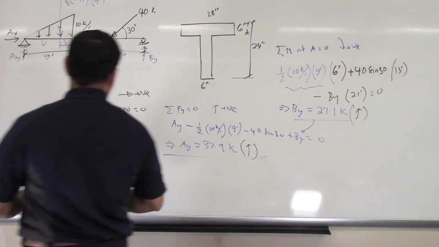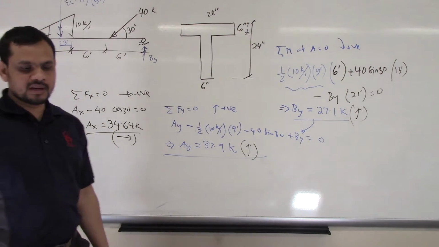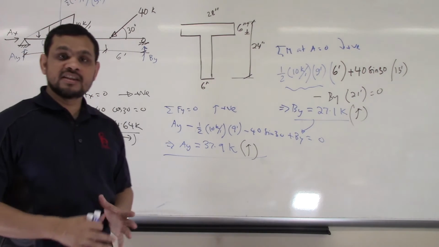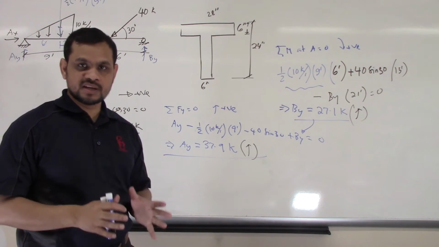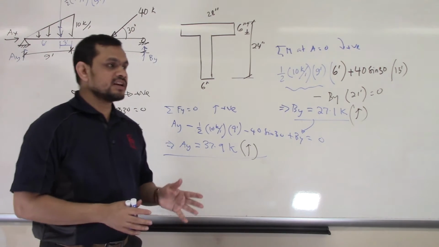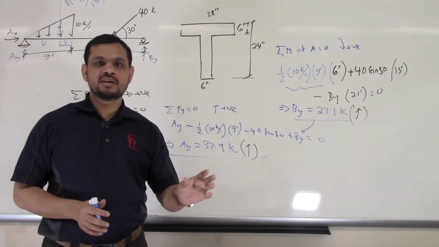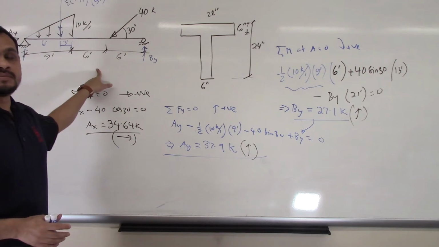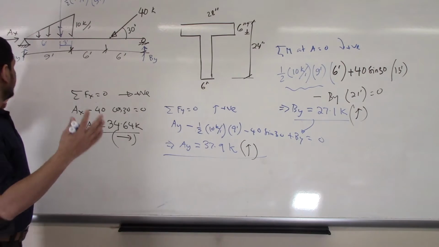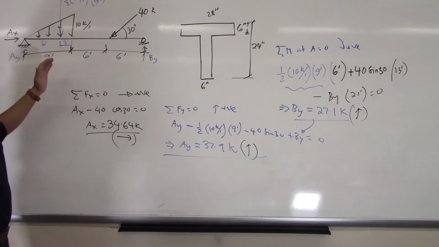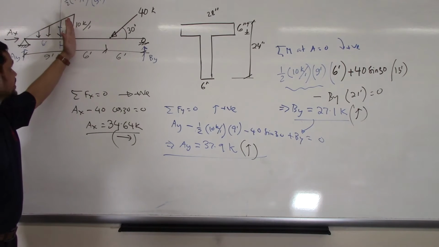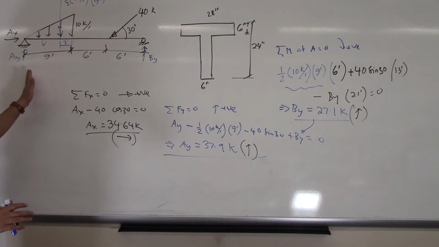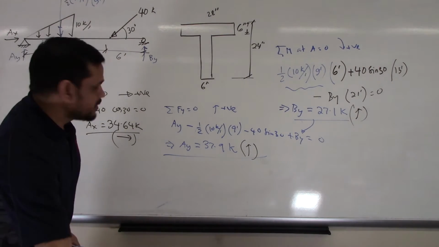Now we will draw the shear force diagram, bending moment diagram, axial force diagram. Why? The reason is we have to find the maximum bending stress, maximum shear stress, maximum normal stress. That depends on maximum moment, maximum shear, maximum axial force. But I do not know where is my maximum axial force. If I knew by magic or whatever that my maximum moment is here, then I can cut here and find the maximum moment. But I do not. This is why I need to draw the diagram. Okay, start drawing diagram.